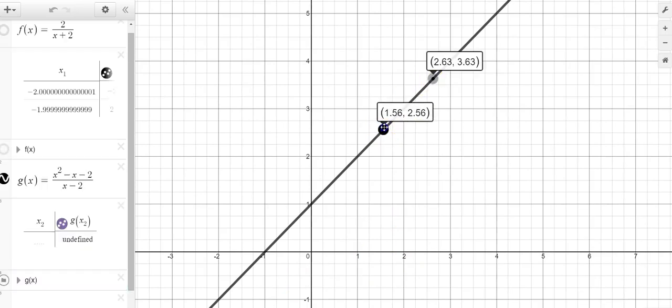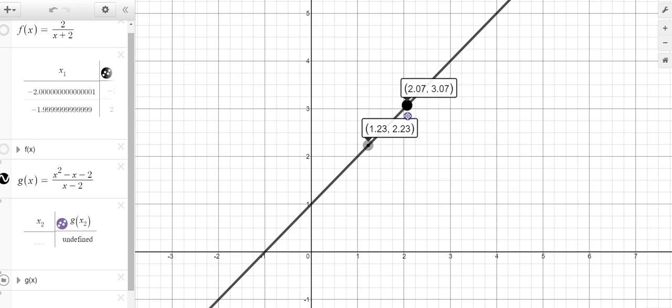So if we move in closer to 2 from the bottom, as x gets closer to 2 you see y is getting closer and closer to 3. You can see it's 2.98. And when I actually get on the line there it just disappears. Kind of a black hole like effect there. If I move this one closer in, you can see as x is getting closer to 2 from this side y is also getting really close to 3. So you can see when we get to 3 it doesn't exist. But I can get really close and when I hit 3 it just ceases to exist. That's an undefined value.